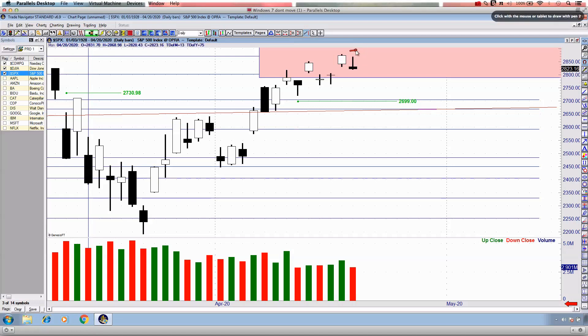We actually closed just off the lows. This is what is presenting - that of a shooting star candlestick. This in and of itself is an early reversal signal. It's happening right at the correct location on the chart, up and around a credible area of resistance. And if you take into consideration some of the doji candlesticks, the spinning top candlesticks, and even these two white candlesticks that essentially just exhaust themselves really immediately after your initial gap up, we're really not seeing any continued follow-through, blended with hangman candlesticks, another doji candlestick, and this rather ominous bearish counterattack candlestick over here going back to the 7th of April. It makes me believe that this price activity we're seeing construct itself through the candlestick formation is not all that bullish.